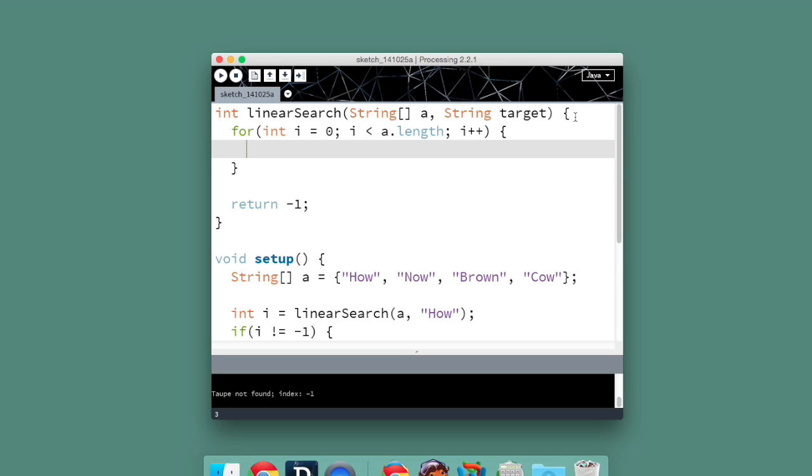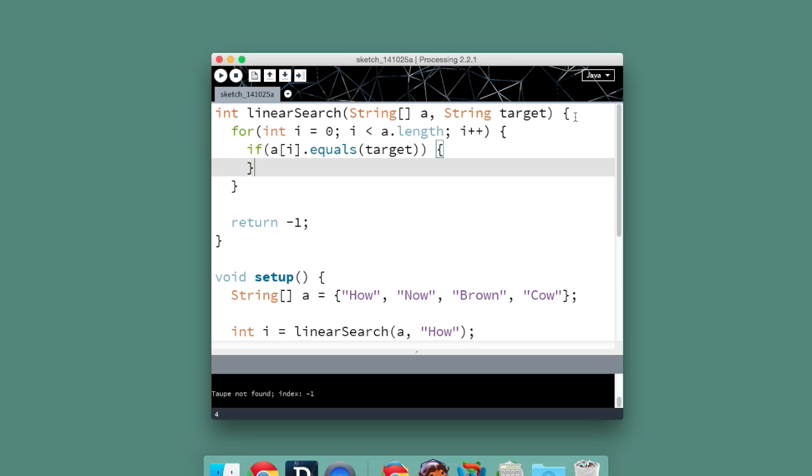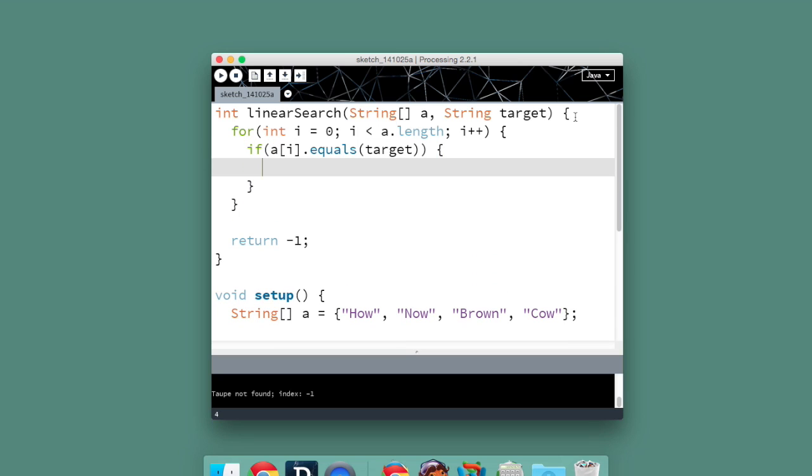Now what I'm going to do is look at every element in turn and see if it's what I'm looking for. So if the array element at spot i is equal to my target, then what should I do? Well, if it's equal to my target, I should return i, and I'm done.